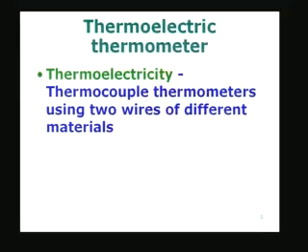More often you find thermoelectric thermometers used, and therefore I have taken that as the number 1. So, the thermoelectric thermometry consists of the use of thermocouples. We will come to it in a little while from now. It means use 2 wires of different materials, make a junction between them, and subject the junction to a temperature different from the other. You essentially have two junctions, one which we call the measuring junction, the other the reference junction. If the temperatures are different, you generate an EMF, and that EMF is the thermometric property, and there is a unique relationship between this EMF and the temperature.